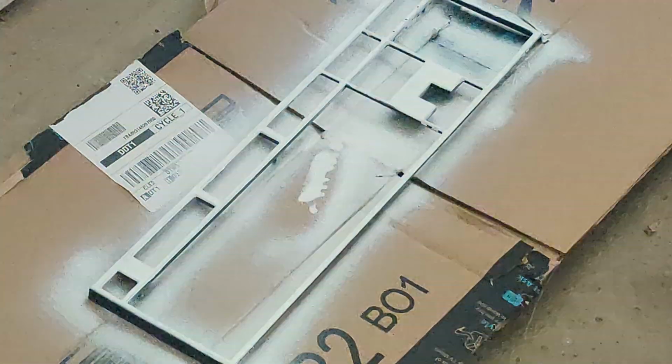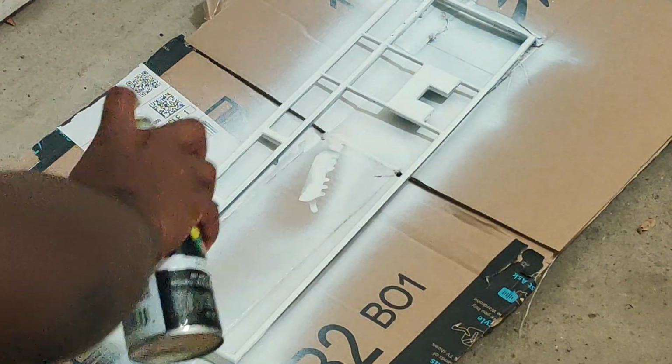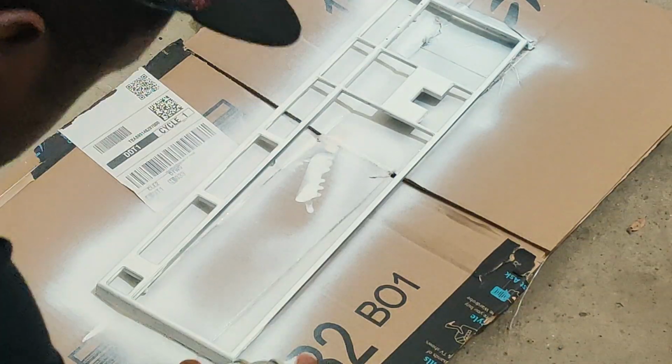I went ahead and started spray painting it over the course of a couple days just to make sure I got some pretty even coats. It turned out pretty well, I think. I got a lot of compliments on Snapchat. Everybody thought that the process was kind of cool, so I went ahead and shared it there.